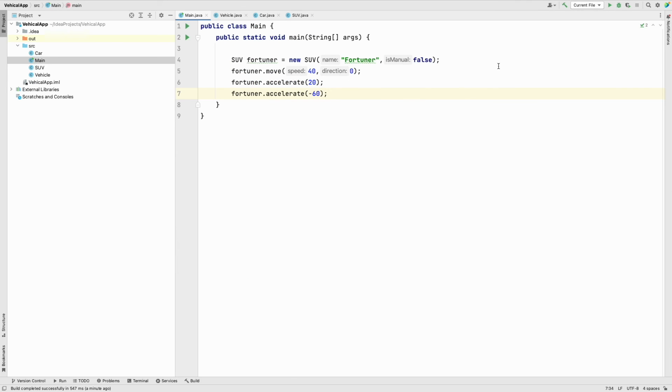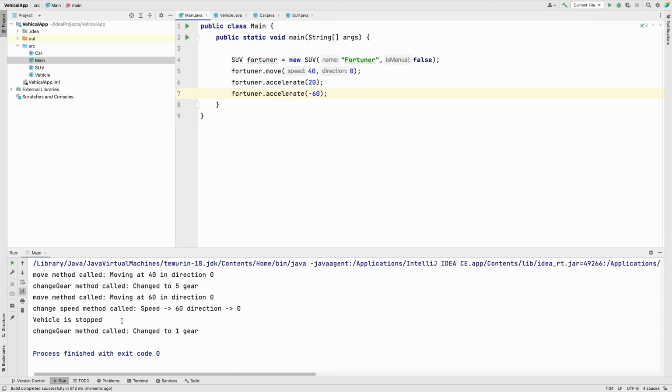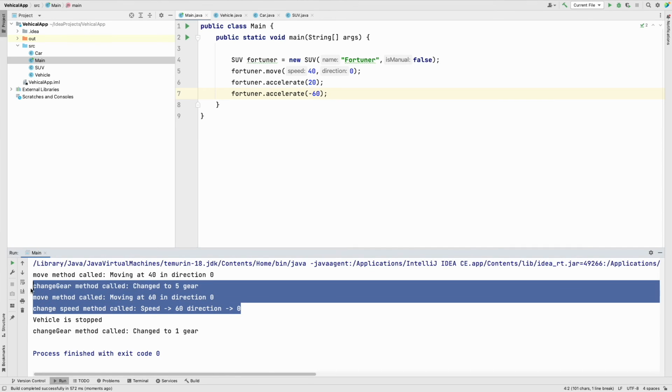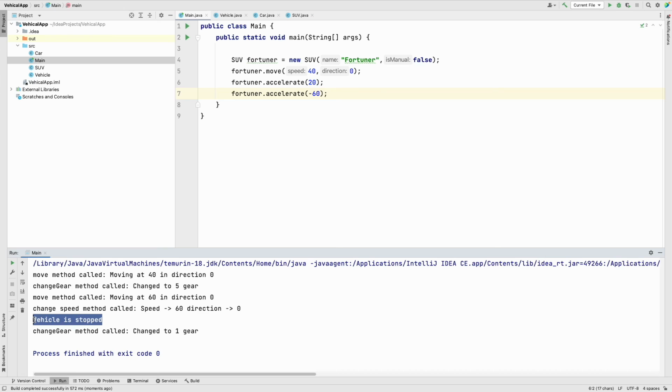Now let's run this again. This time up to here everything is the same, then vehicle is stopped because the speed is 0, and it automatically changed the gear to 1.